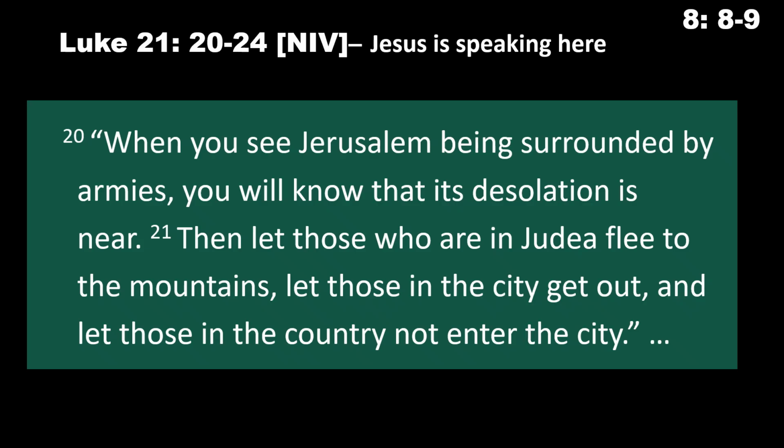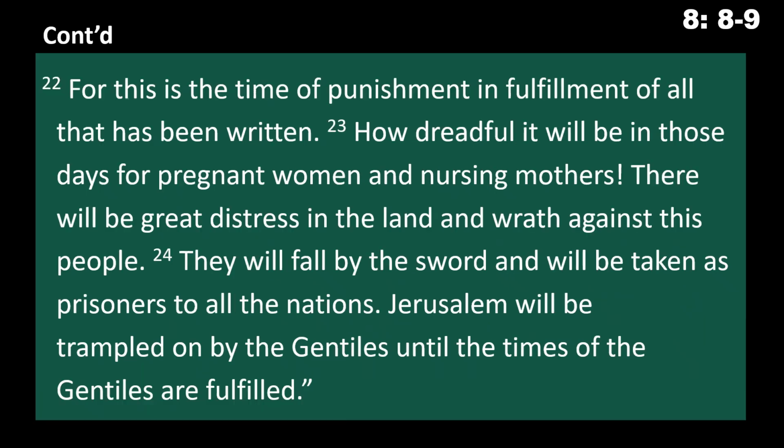Jesus foretold this destruction of Jerusalem in Luke chapter 21, verses 20 through 24. For clarity, I'll use the New International Version wording. And Jesus is speaking here. Quote, "When you see Jerusalem being surrounded by armies, you will know that its desolation is near. Then let those who are in Judea flee to the mountains. Let those in the city get out, and let those in the country not enter the city. For this is the time of punishment in fulfillment of all that has been written.